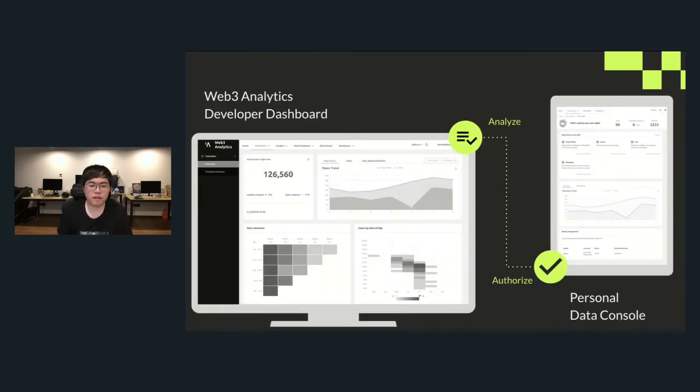We can have an application called Web3 Analytics. On the one hand, we can offer a personal data console. It can be used to manage all the data settings and privacy settings, just like you have privacy settings in your mobile phone. And in Web3 Analytics, all the data collected by the service is handled by the personal data console. Only if you authorize the data can the developer analyze it. And again, in this process, all the raw data is still kept inside the data vault, and without your authorization, nothing can come out of the confidential smart contract. So in this way, you still have 100% control over your own data.